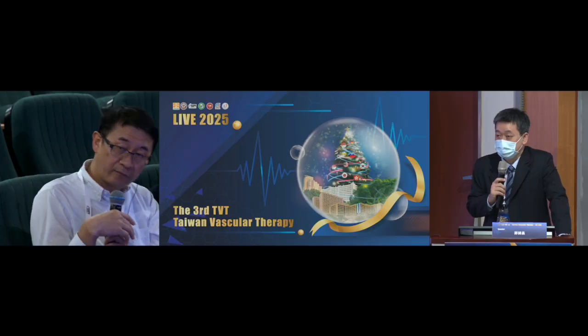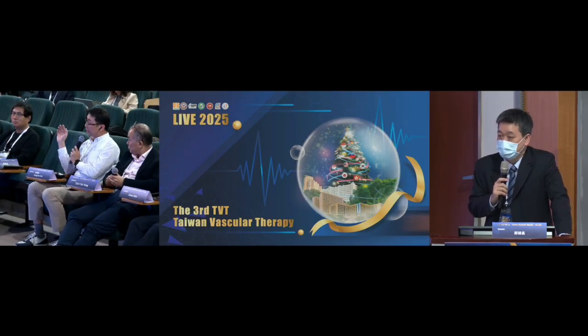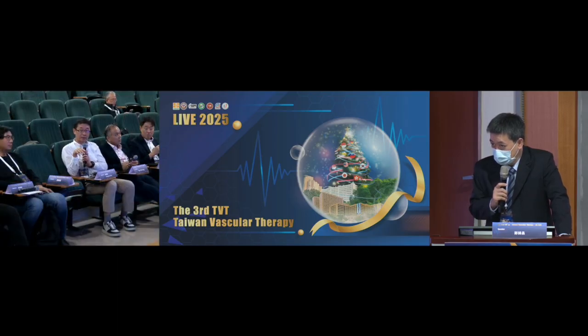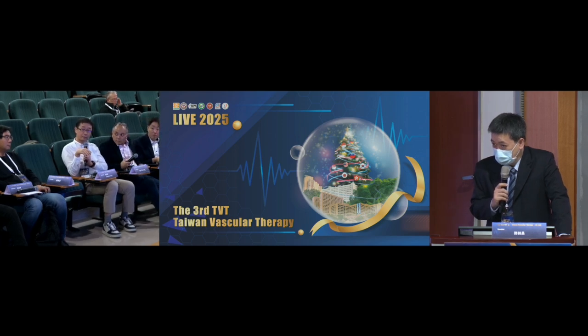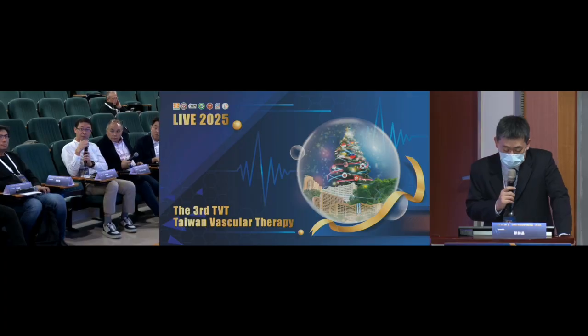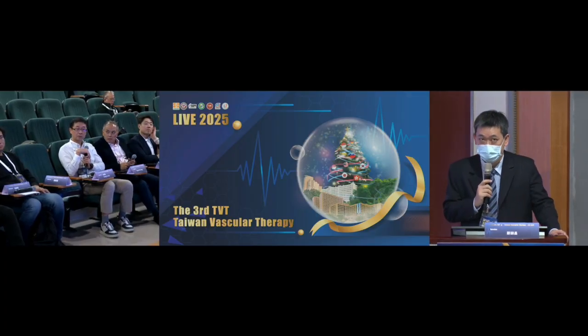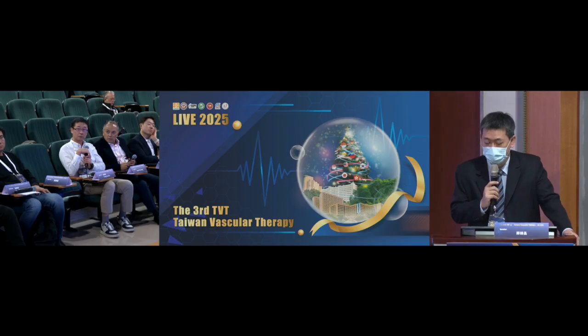For example, if the CT already shows the right upper lung pulmonary artery is totally occluded, you cannot see any contrast passing into this artery. It's just like a chronic total occlusion, CTO lesion. So will you try to recanalize? Yes. However, the CTO lesion in CTEPH should not always be treated.